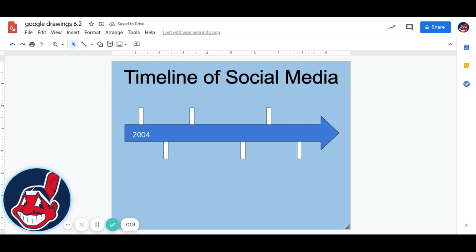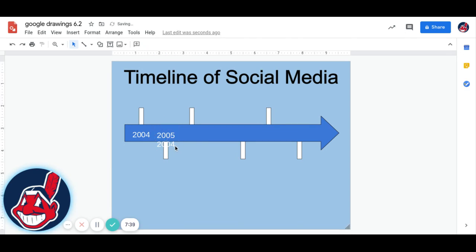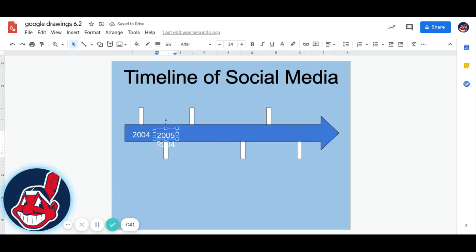And then we're going to copy and paste that text box 5 more times to all your other spots, and we're going to put the correct dates. So what we're going to do is you can go Control Copy, Control Paste. We're going to drag this one here, and we're going to change this one to 2005. And then Control Paste one more time, and then we're going to drag your text box, if I could click on it.